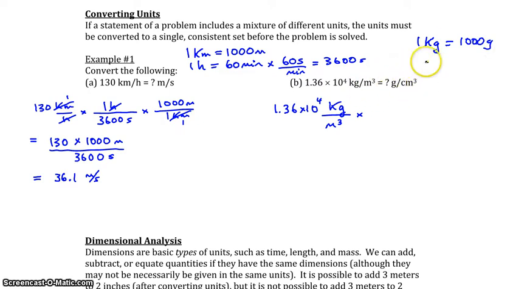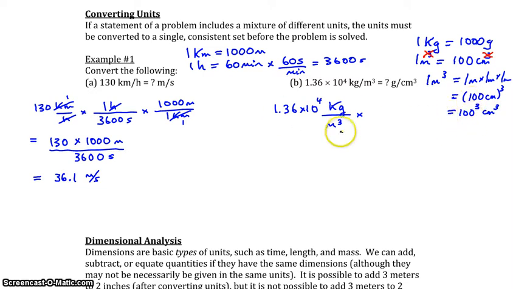People often get confused here because in 1 meter you have 100 centimeters, and so often people will think, oh, 1 meter cubed equals 100 centimeters cubed, and that's wrong. 1 meter cubed is really 1 meter by 1 meter by 1 meter, or really 100 centimeters times 100 centimeters times 100 centimeters, which is really 100 cubed centimeters cubed. A lot of people make that mistake. So let's now move on to the example and use these two relationships.